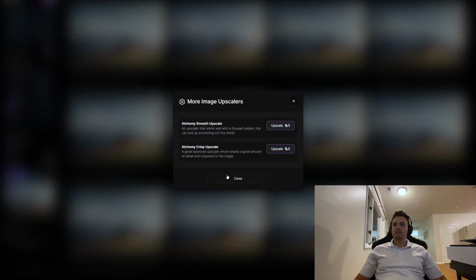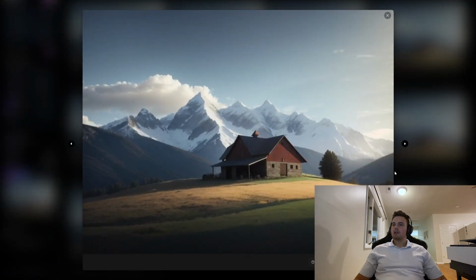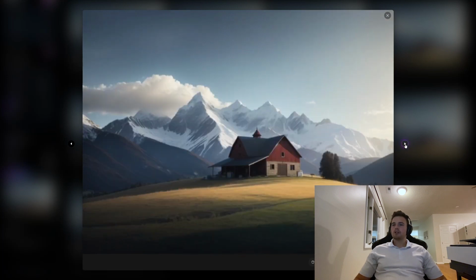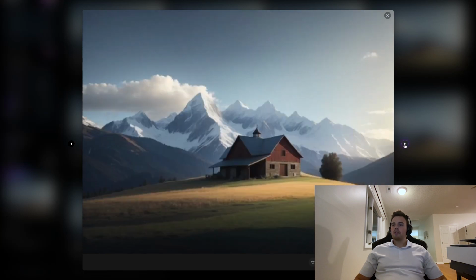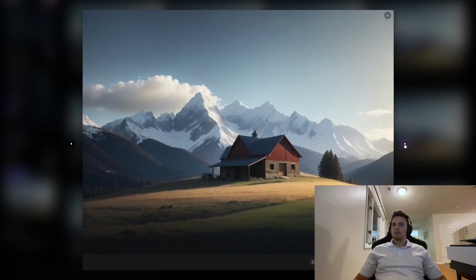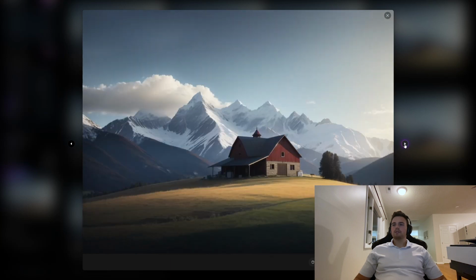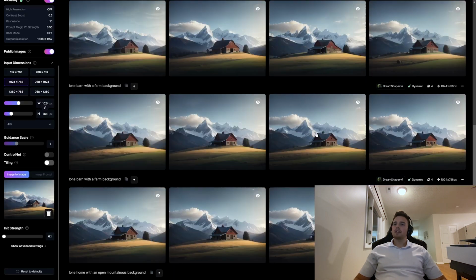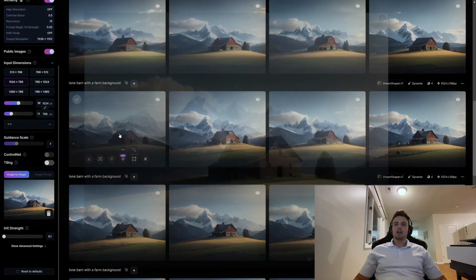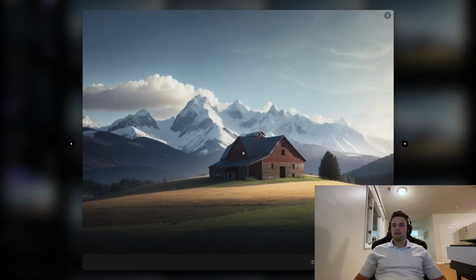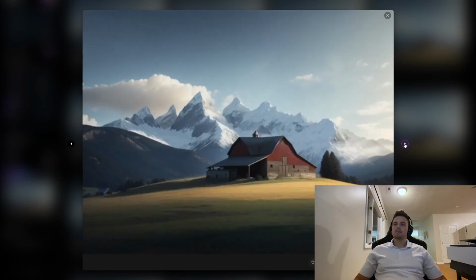Now we'll look at 0.75. In 0.75, you can already start to see a little bit of barn texture coming in, a good bit more here, but still very similar mountains and trees. Still not seeing any of the farm background. Now 0.6 is really starting to turn into a barn, starting to see a little bit of a field pop up here, but we're still seeing lots of trees and the same mountain style in the background.